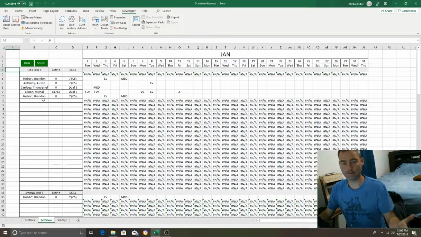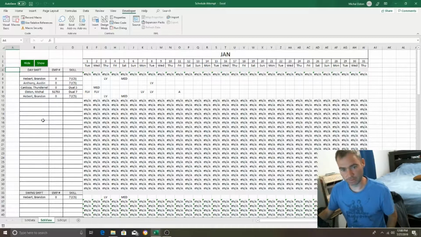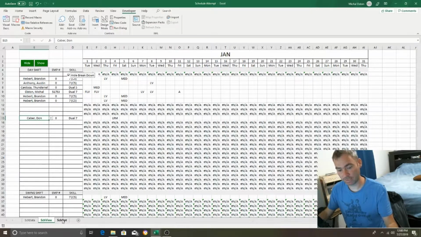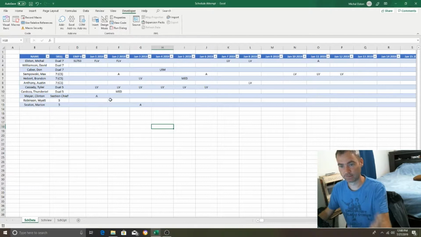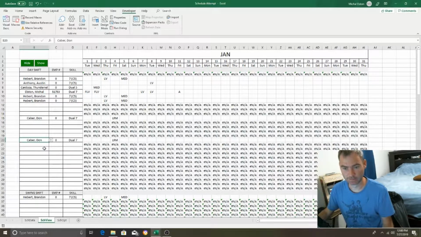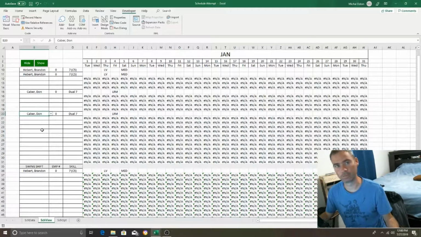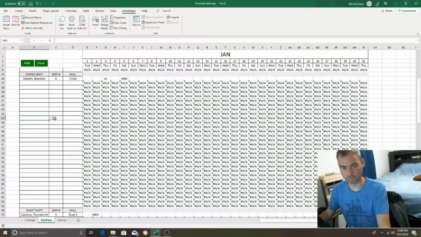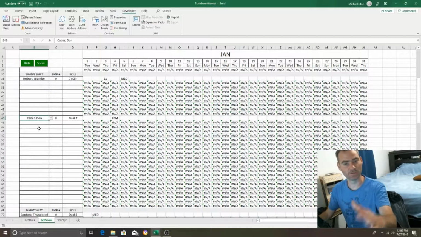So let's say he was building his day shift, right? He would go through here, build his day shift, blah, blah, blah. Any information off of this table is automatically put into here, anywhere he puts his name. I put Caber down here. His information's down here, right? So day shift has 30 slots available for people. We're never going to have 30 people on one shift. But swings has 30 people available. And just throw Caber down here too. He's going to be on every shift. He's a superstar.